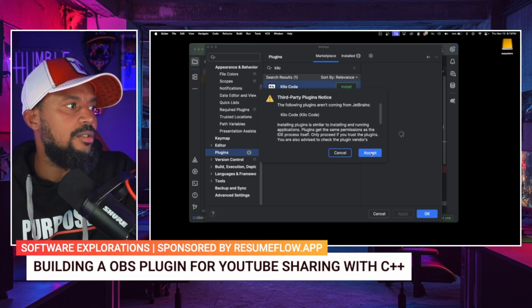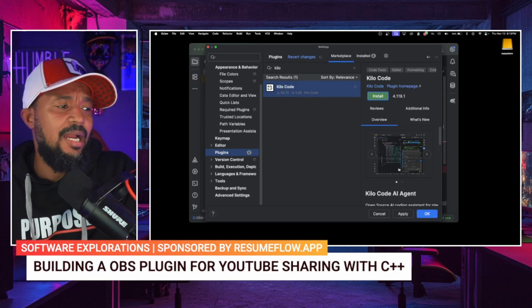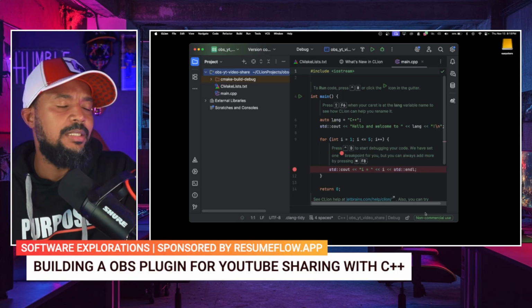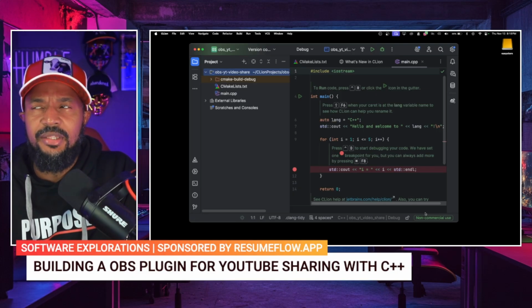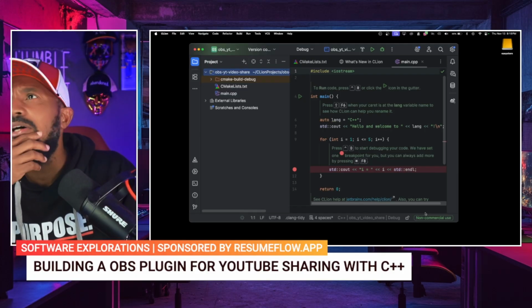Let's install Kilo Code. That's good. And I really like Kilo Code, except for when it destroys my application. That part I don't like about Kilo Code. But other than that, it works great, and it has helped us a lot.